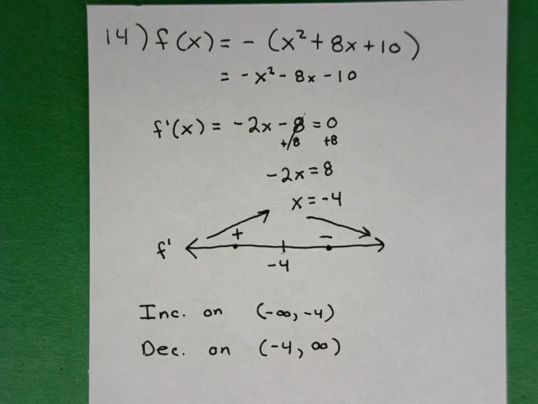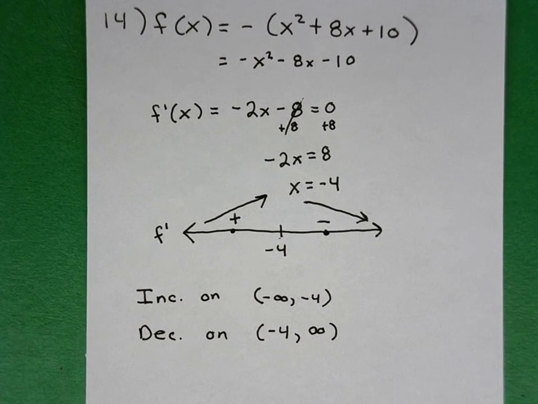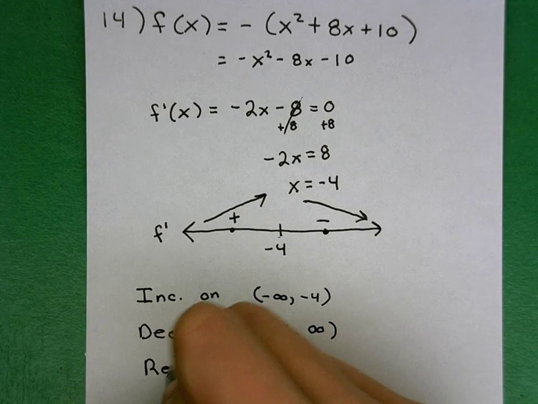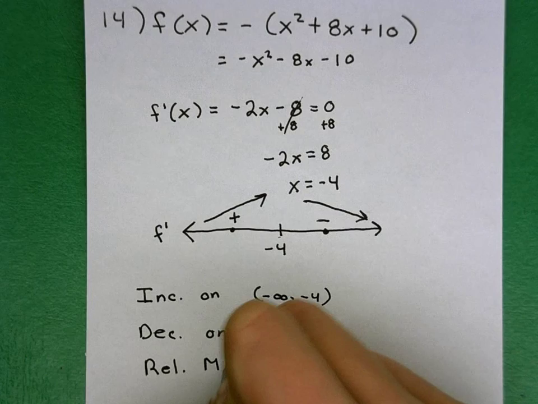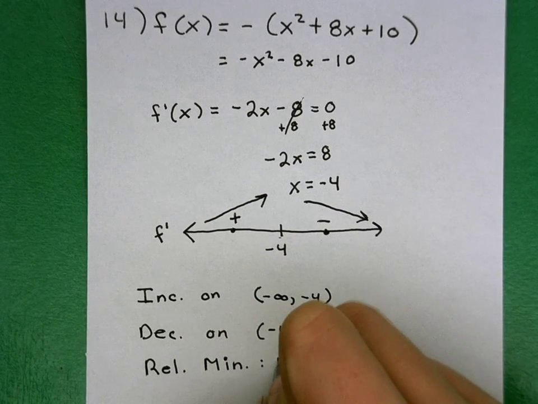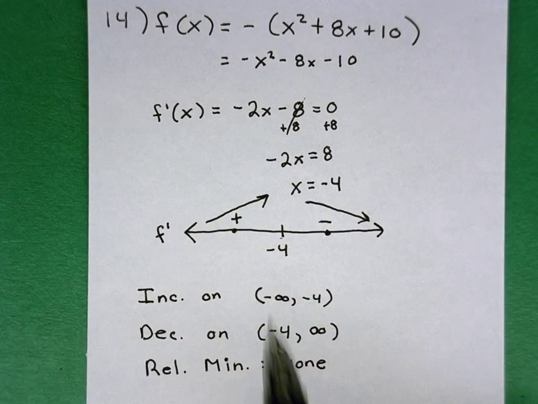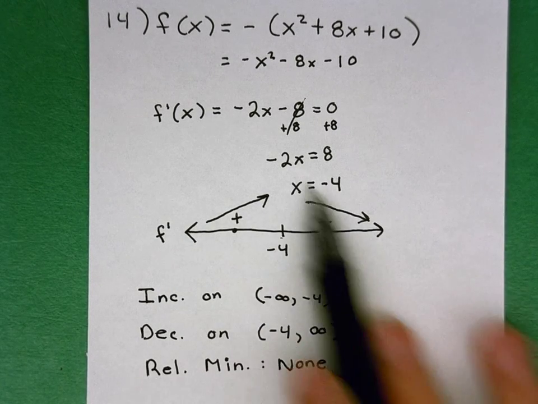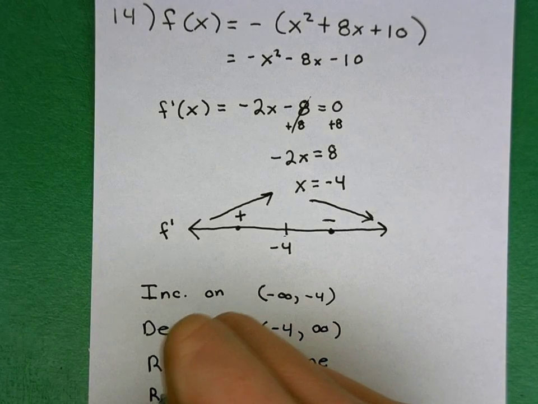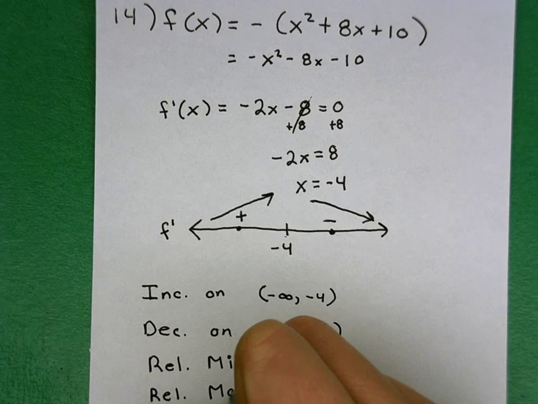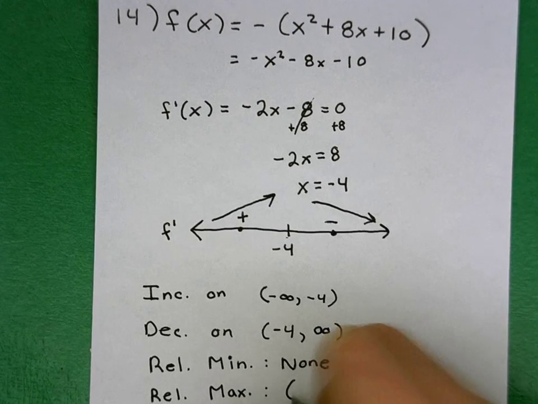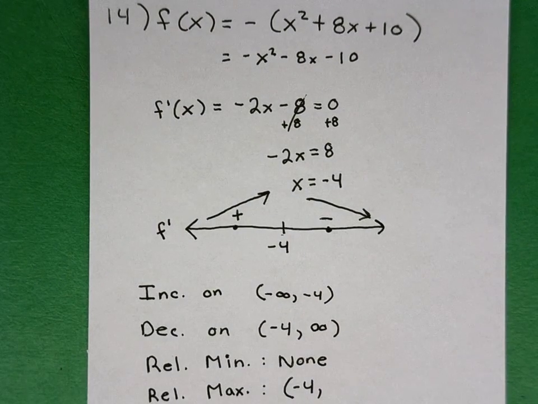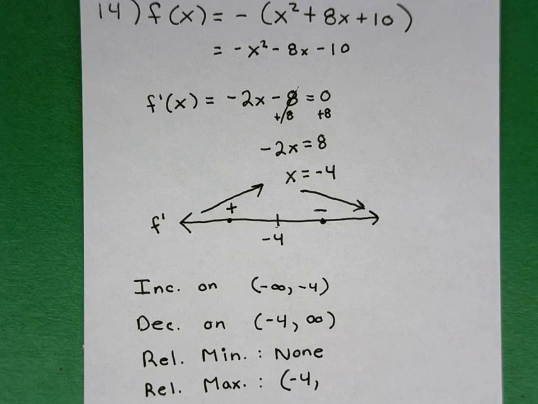After locating those intervals, I was then asked to locate where my relative extrema are. And in this case, I have no relative minimum, because a relative minimum occurs when a valley is formed, and when I'm looking at this number line, I definitely see that that is not a valley. That is a mountain, a hill, and so that is a possible relative maximum, right, at negative 4. But if we want to verify that it is in fact a relative maximum, we need to double check that it wasn't originally a discontinuity.